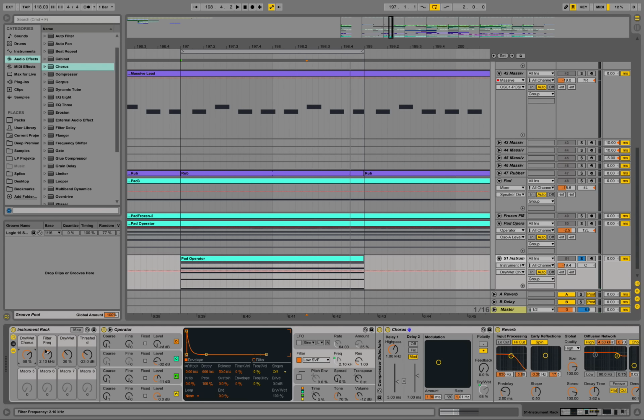Now we have a pretty powerful tool, because we can use this as a pad, we can use it as a lead, and we can just use it for stuff that's between those two.